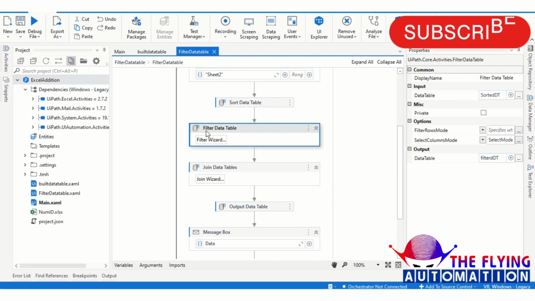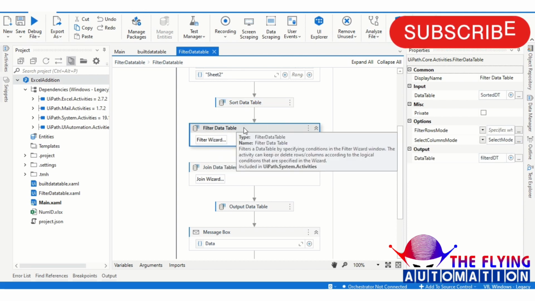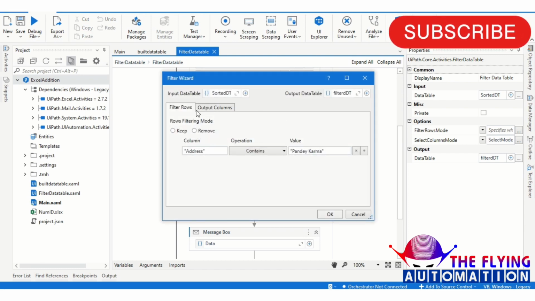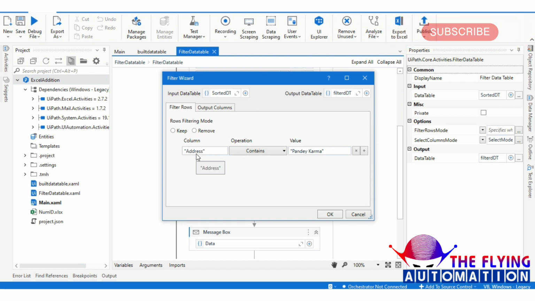The second activity is the Filter Data Table activity. In Filter Data Table, you filter the data in the data table according to your condition. If you have multiple data and you want one particular data, you put the condition in the wizard. Here you need to provide the input data table name and the output data table. After that, provide the condition. I'm filtering data according to the column name, address.